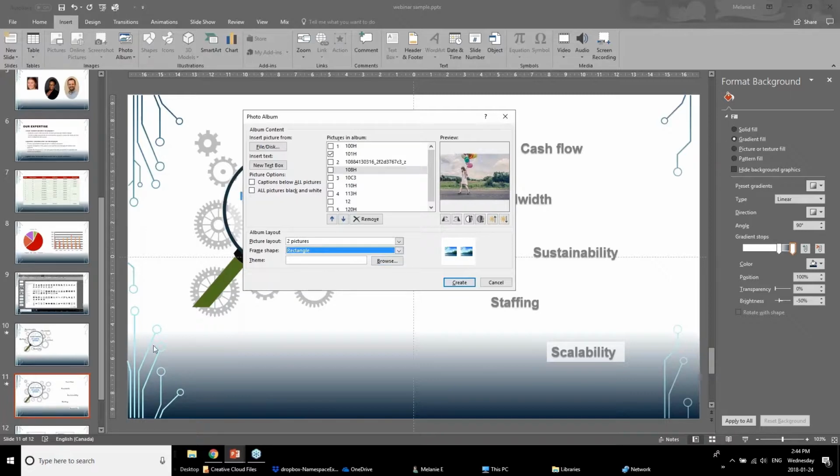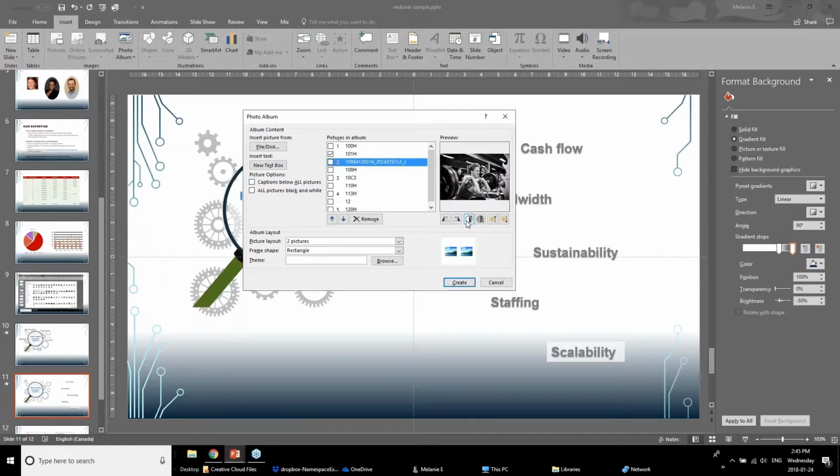So if you created your master slide and saved it as a template, then you could actually go in here and grab it, so that when it generated this photo album, you wouldn't have to work on the branding on the master slides again. You can also make some choices, like making all the pictures black and white, and ensuring the captions. You can even do formatting here.